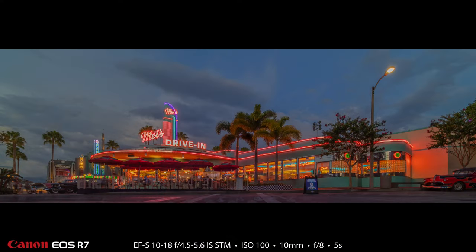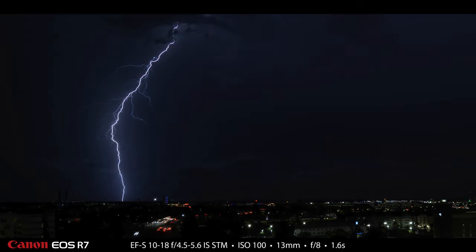I was really happy with the way this photograph of Mel's drive-in turned out. Pretty decent restaurant too. We ate there once, and this is one of only two photographs in the entire video where I did not use the infrared filter. The other one was this one.